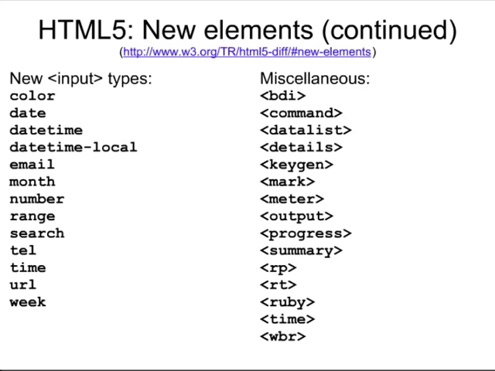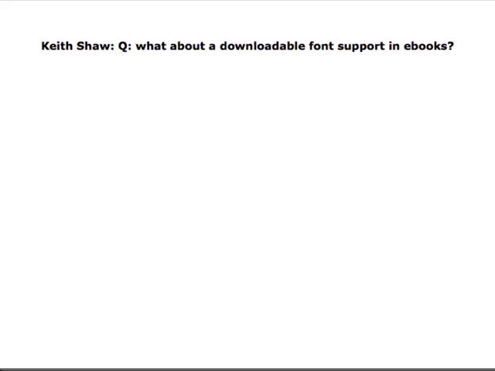I'm not sure what you mean by downloadable font support, but the EPUB standard supports embedded fonts. So you can embed fonts in your EPUB by including the actual OpenType or TrueType fonts in the EPUB zip itself, and then you put references to them within the manifest inside the content OPF file. And then in addition to that, you may want to add handling in your CSS to pull in those different fonts. With respect to embedded fonts, you're somewhat at the mercy of different e-readers in terms of whether they will actually honor your embedded fonts or not.